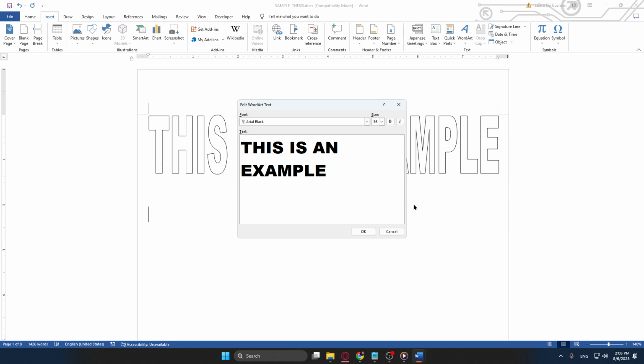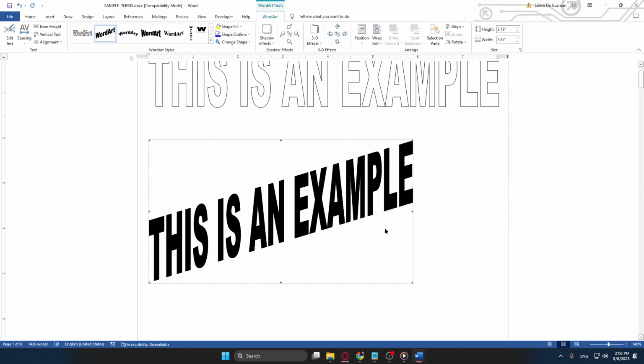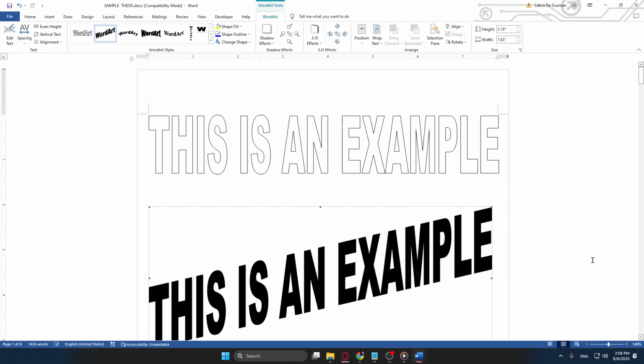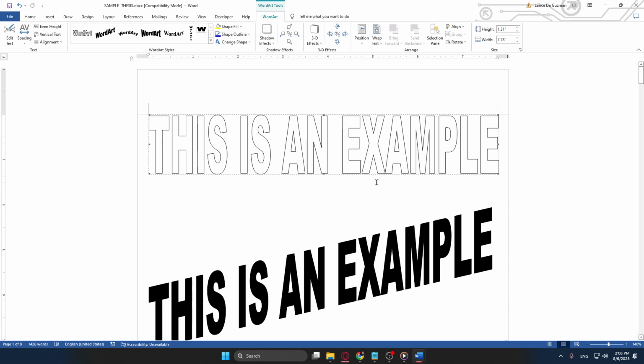Once you've selected your preferred word art style, it's time to type in the text you want to feature. This is where your creativity comes into play. Make sure your message is clear and right to the point. Hit enter once your text looks good, and Microsoft Word will automatically apply the word art style to your text. But we're just getting started. Let's add some customization to give it a unique flair.